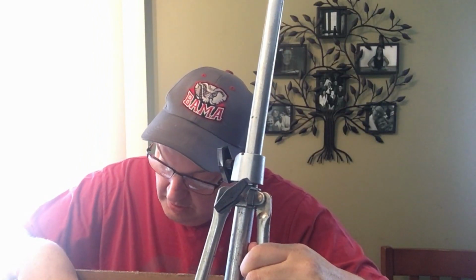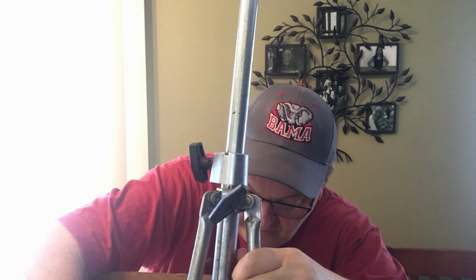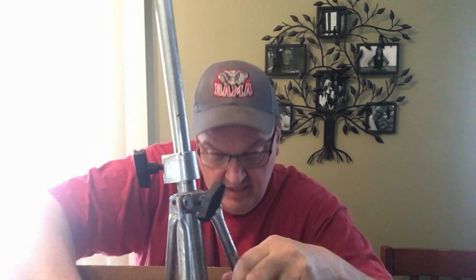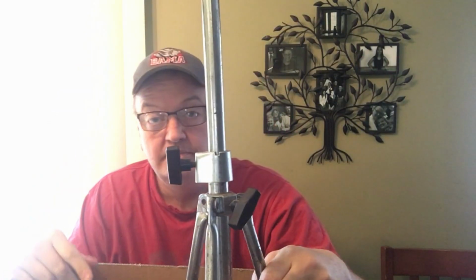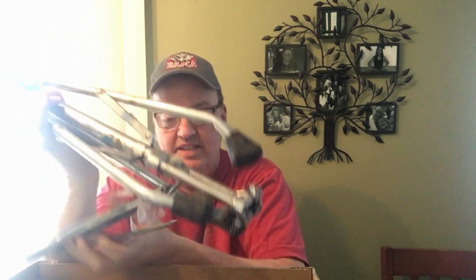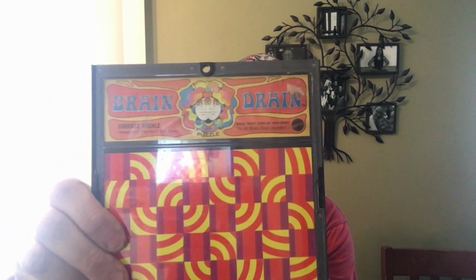And then lastly, we have a cymbal stand. There's a brand name called Ludwig von Beethoven. Anyway, it's a cymbal stand to, you know, to symbolize. Anyway, all that was $2.50. And the last thing was this thing called a Brain Drain Checkle Heckle puzzle. No idea. I figured instead of leaving it behind, it's worth taking a chance on. Then a thing of ink for the stamps. So yeah, that was my $2.50 pile from the auction.